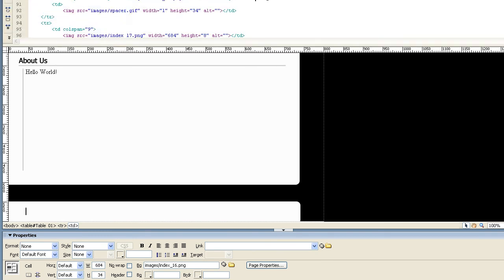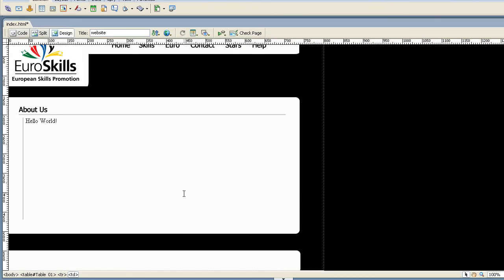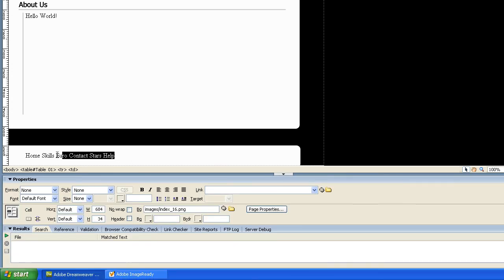Now we should be able to copy what's up on top: home, skills, Euro, contact, stars, and help, and then adjust this so we have paragraph.